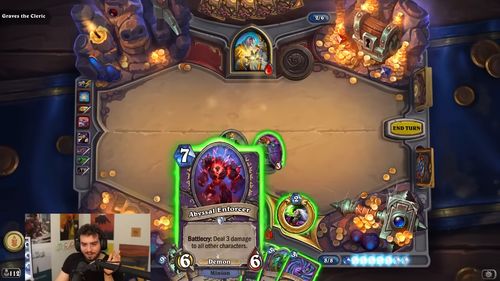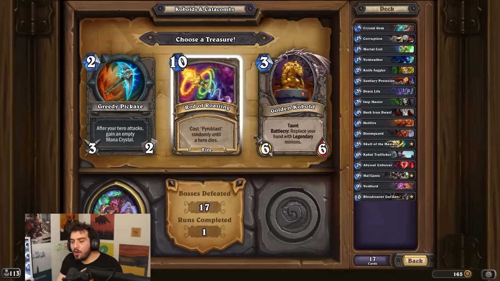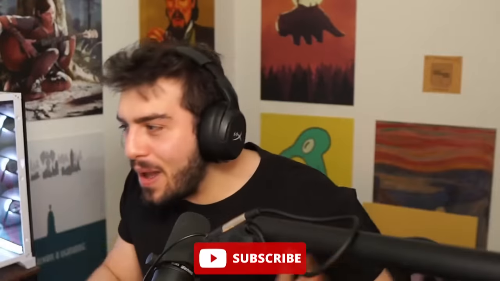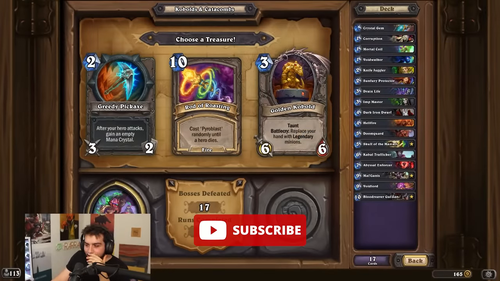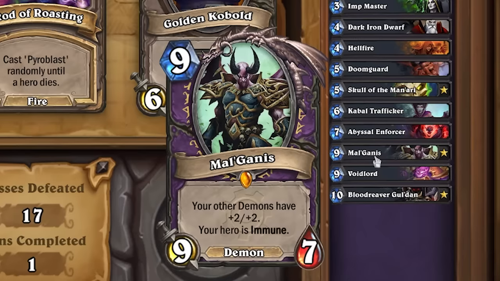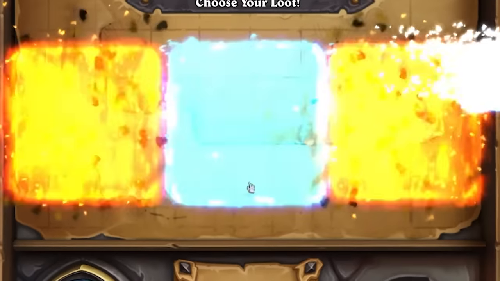But okay, we're good. All right, we're chilling. I'm a little scared because they have updated cards, dude. I know you guys are going to go, oh, pick the rod, dude. Pick the rod. But listen, guys, you guys are not spending money. I am. Tactically speaking, the rod is actually kind of fine because we have Mal'Ganis, right? I could cast Blood Bloom into it, too. Let's do this. I'm going to do this.